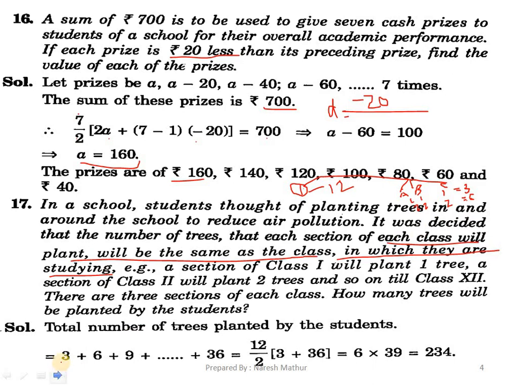So here we can arrange these number of trees in the form of AP. Just we need to get the sum of this series. So a can be taken as 3. Common difference is obviously 6 minus 3 is 3, and we have last term also. So just put n by 2, a plus an, and get the answer. So the answer is 234 trees will be planted by the students, and I must say they are doing very well. We should also do that.